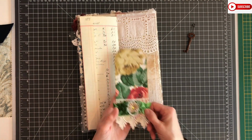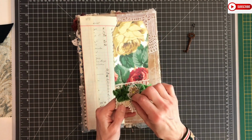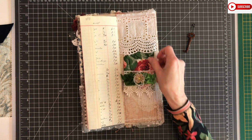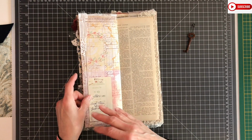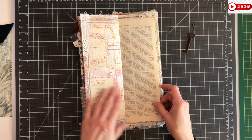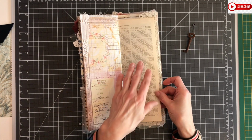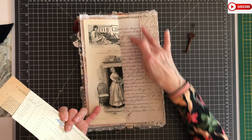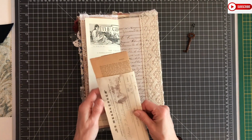So the ledger paper, this flips out, a lot of room to journal or put photos. This I also made especially for the top tuck, so I left this flat, and here I did some more embellishing, and a lot of journaling space on the back, and the beautiful digital. So that bulks it up a bit, but it's all removable. So if the recipient wants to use this completely as a writing journal, it can. Beautiful kit page, and the other side of the girl's own paper, the article, and the other side of the image. And in here also the back side of the letter, or the other side of the document letter.